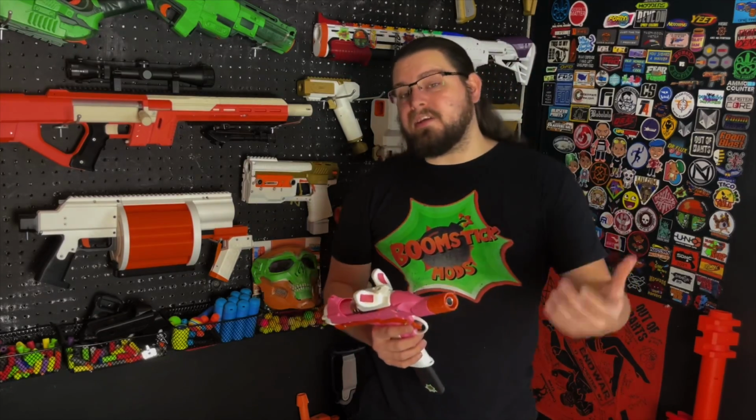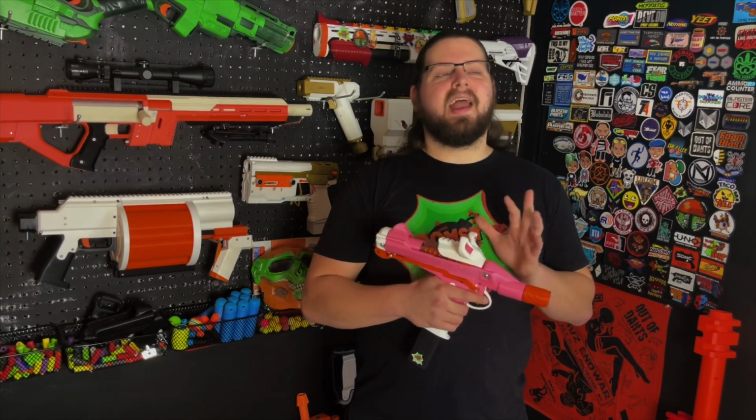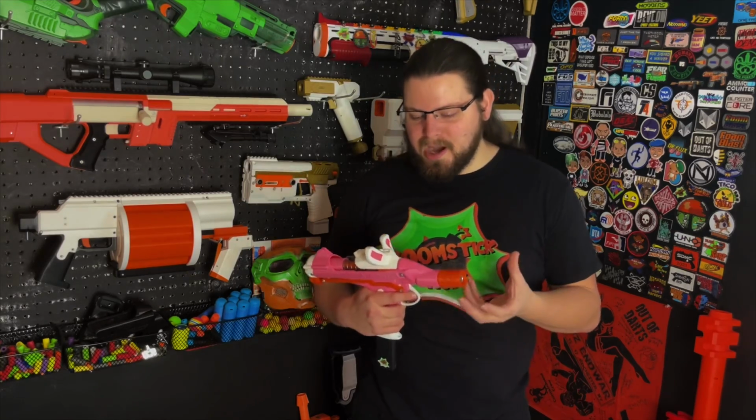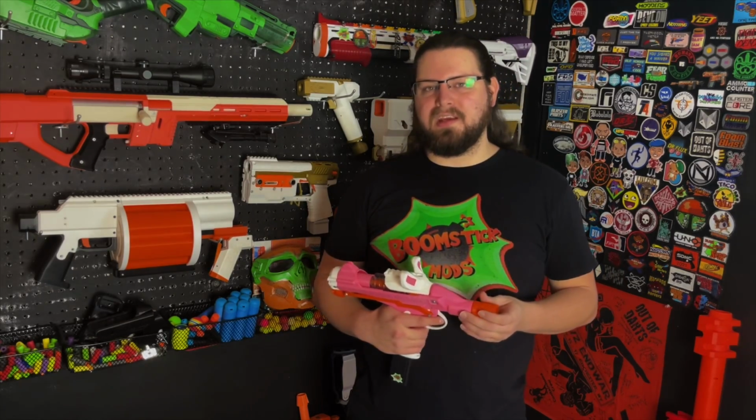So I'm a bit conflicted on this one, mostly because I do like how it looks. But I don't like the grip, I don't like the top prime, and I don't think that this modular setup, as cool as it is, works well, because I've only been able to get good performance out of it at 150.